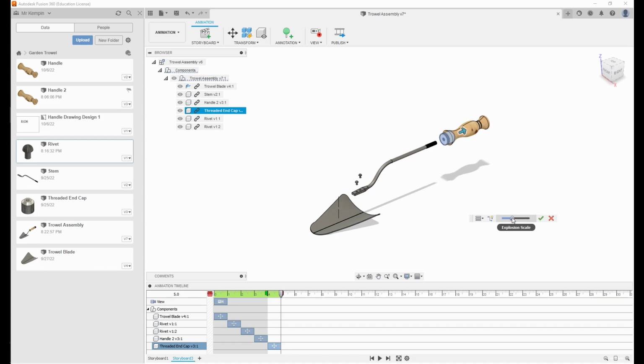Now we've got a slight problem here. It's not gone as far as I wanted it to go. So I'm going to press OK. Then I'm going to press E again. Press the same direction as before, change the scale, and go there. Now I've done all that, and I've got this nice animation tree here, little Gantt chart, showing me the step by step of where everything's going.